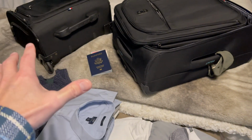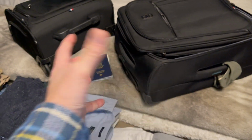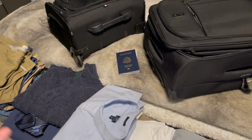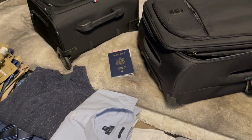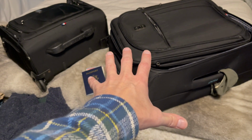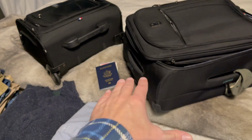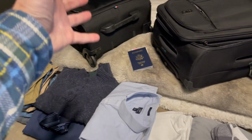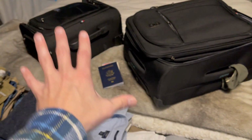And the idea is to have room in the bigger suitcase so we can bring some tchotchkes back, right? Got to bring a few gifts back for the wife. Got to bring back who knows what we're going to find over there. But if you've got 2 bags packed to the brim, or 1 bag stuffed completely full, you're not going to have any room to bring anything back with you. So it helps: you've got a carry-on bag, a check bag, and plenty of room.